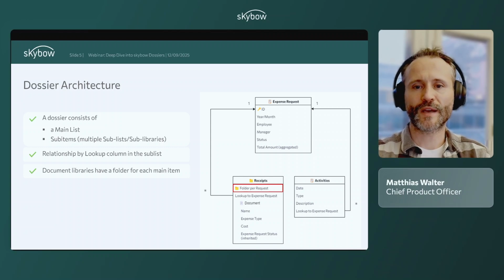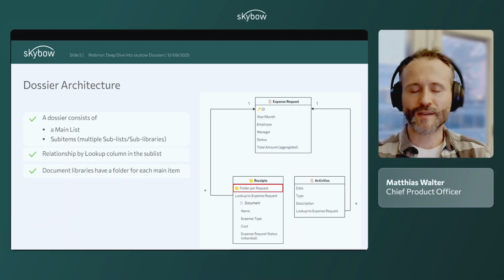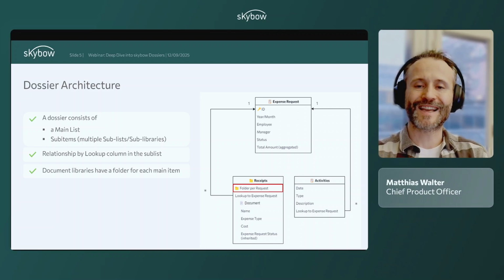For example, if you have synced the library using OneDrive, you can rename those folders. The most important thing is that the lookup is set correctly. And the folder is used because files can only have the same name once. If you have files for one expense request and for another one, that would overwrite the one from the other expense request. That's why we create a folder. So in each folder, you can have, again, the same names.